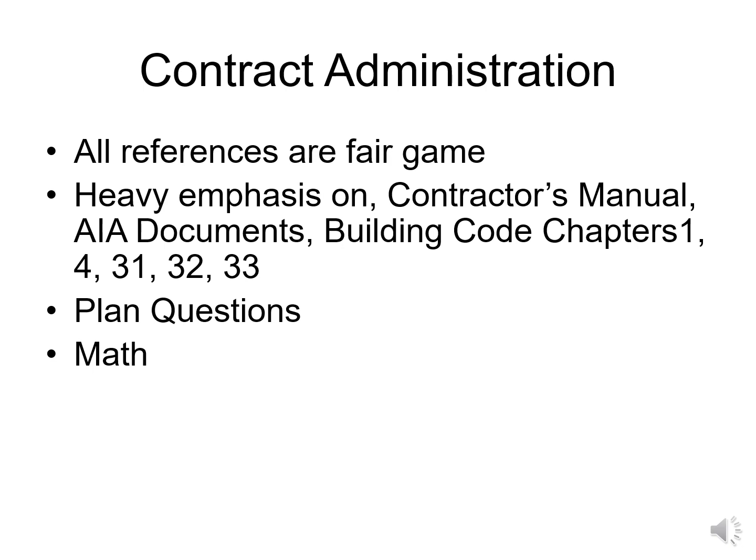But in your case, if you're taking this course, you've struggled on the contract administration, which is a little unique and challenging because you have all the business books and all the trade books you're responsible for. On the trade books, they really don't hit all of them — maybe just a question or two here and there, except for the building code. You'll have a set of plans with plan questions, some contractor math — CMUs, yards of concrete, elevations — and heavy coverage of business books, code questions, especially around permits and safeguards during construction.